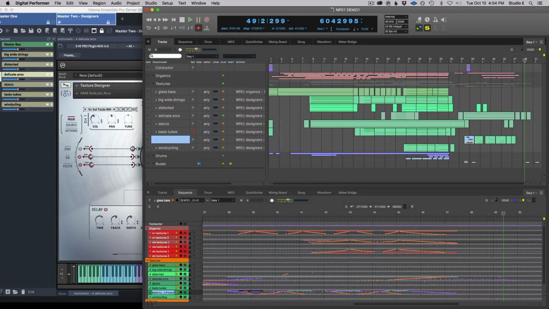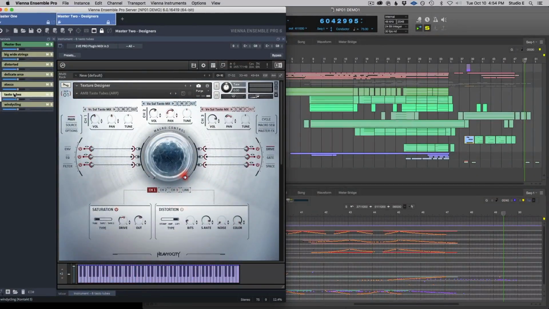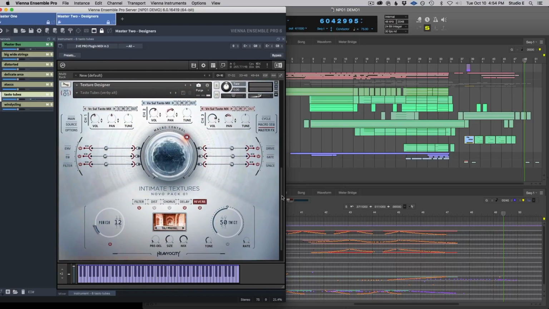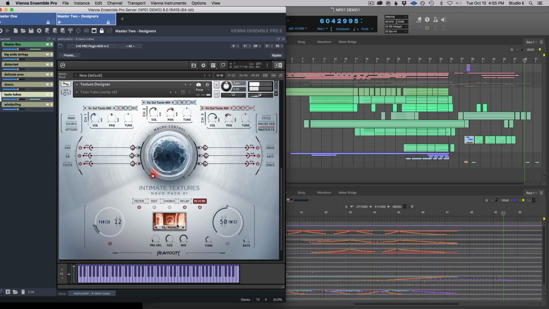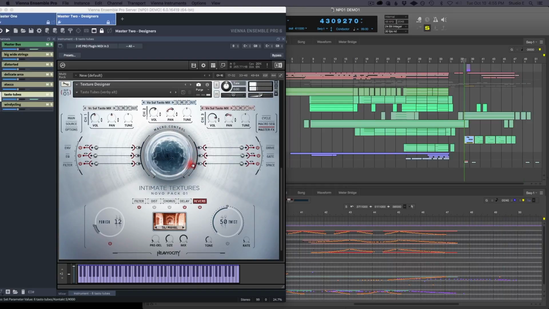And then what's going on here is an alt version of Tasto Tubes. So Tasto Tubes was the rhythmic arpeggiated preset that you heard earlier. This is an alt version of that that is super verbed out and gives you sort of a more pad-like sound, but there's still some sort of faintly perceptible cycle stuff going on in there. So that is giving you the sort of verbed out synthy sound.